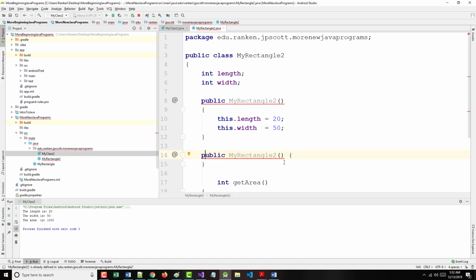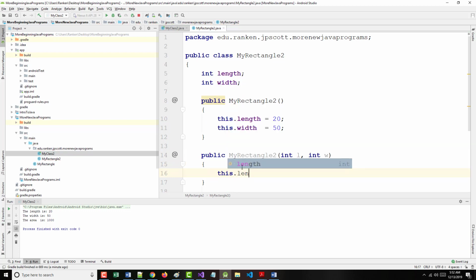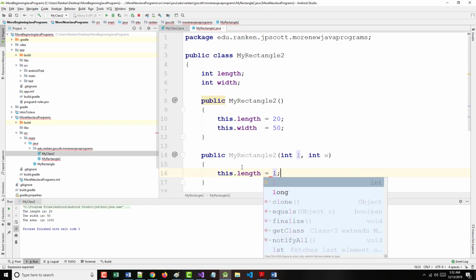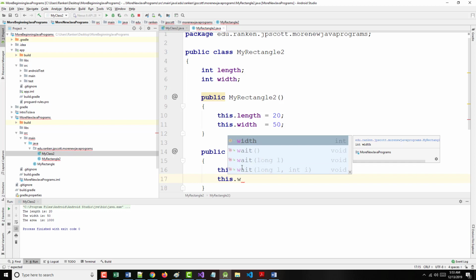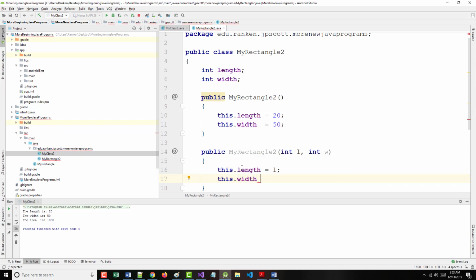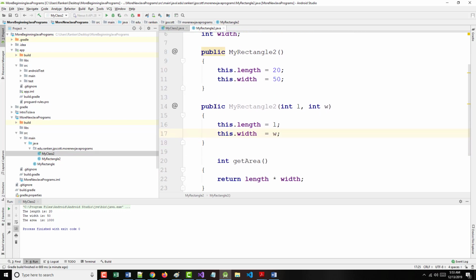So I'm going to say, now I expect an int in here that's called L and another int in here that's called W. And I'm going to say this dot length equals L, this dot width equals W. So now I've got two constructors. So I can also call this, and I can pass in two integers when I call it.